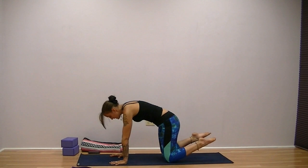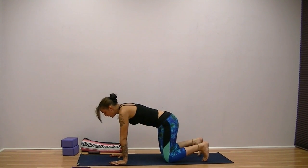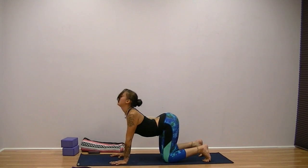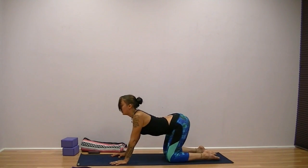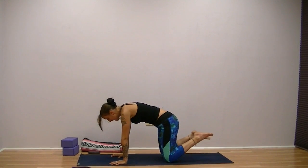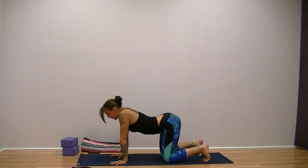Your knees are hips distance apart. Your hands are right underneath the shoulders. Knees are underneath the hips. As you inhale, dip the belly down, roll the shoulders back, gaze up. And exhale, press to cat. So lubricating the spine is waking up before we begin to move.